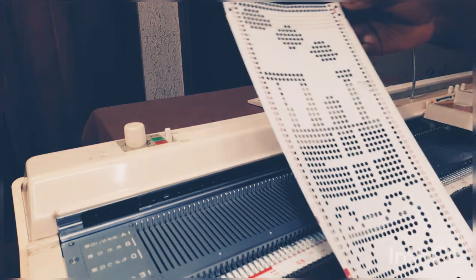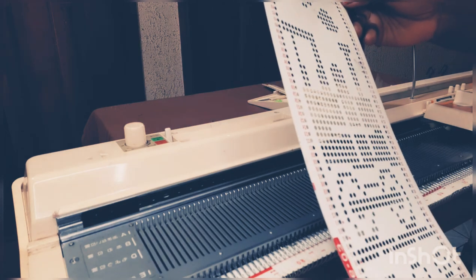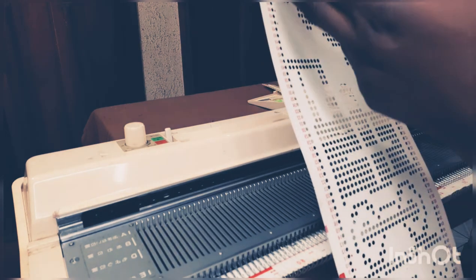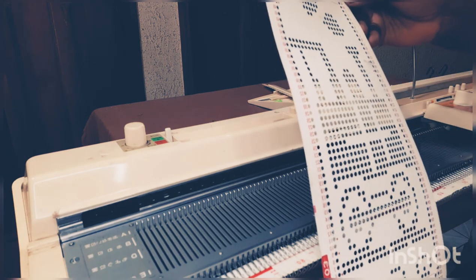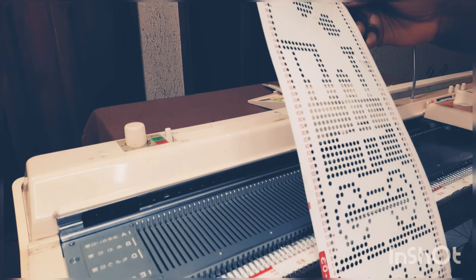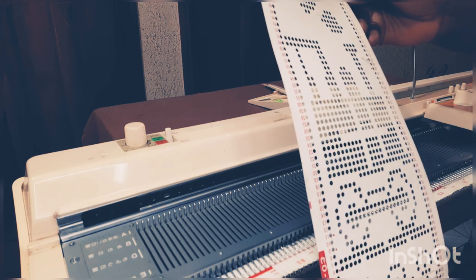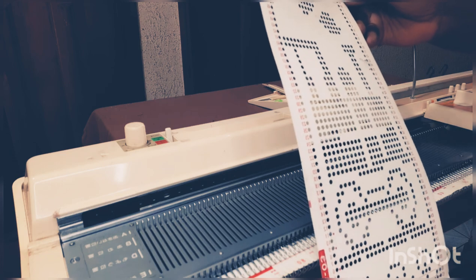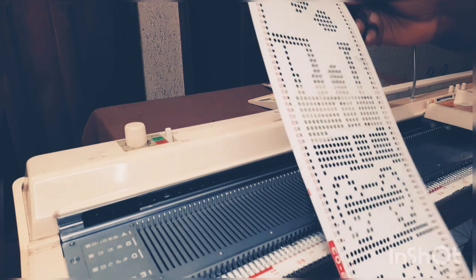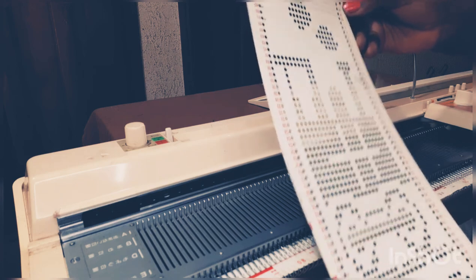The punch card has a number on it — from one to sixty. That's the rule that this card carries, from one to sixty. That's the card number, and that is the rule that you can knit with a card. The card also has different views, like view B and D.